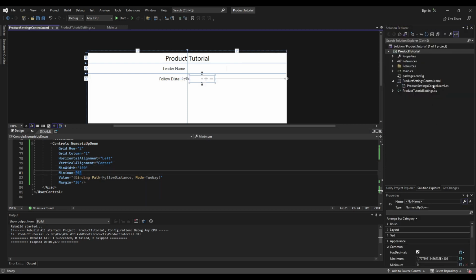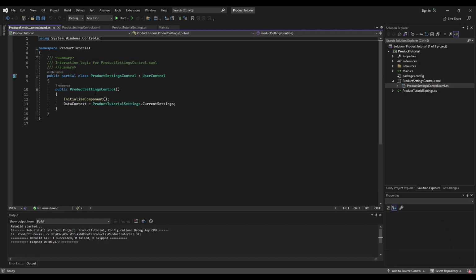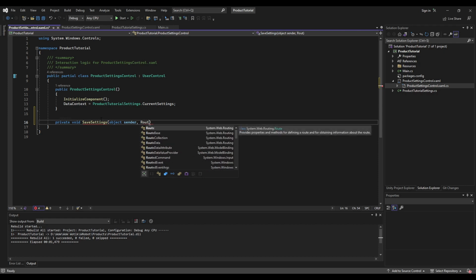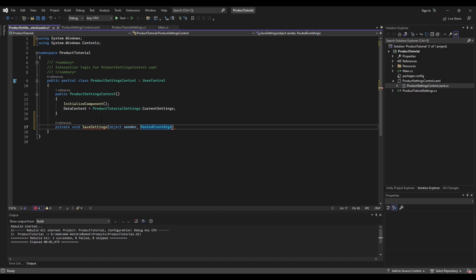What we need to do is go in this file, and we're going to make a method called private void SaveSettings with the arguments object sender and RoutedEventArgs.